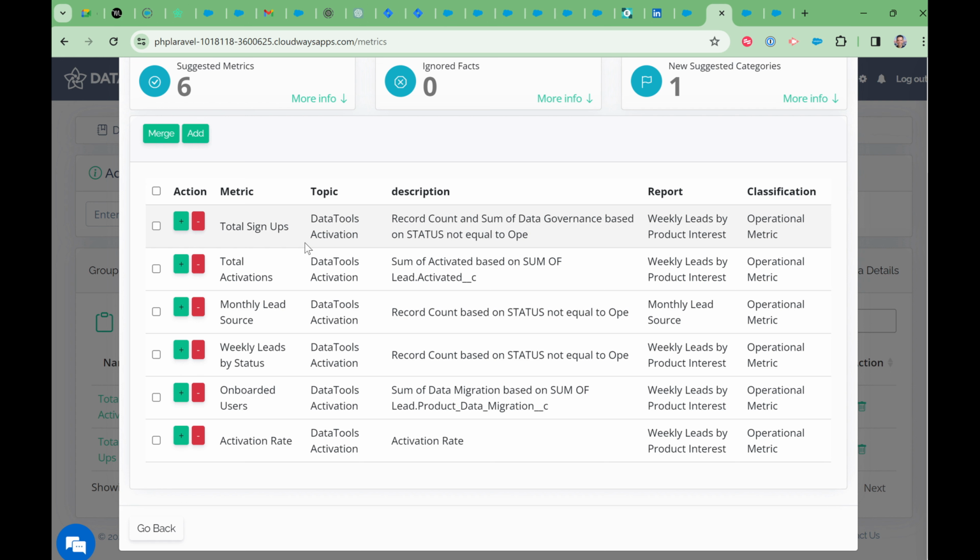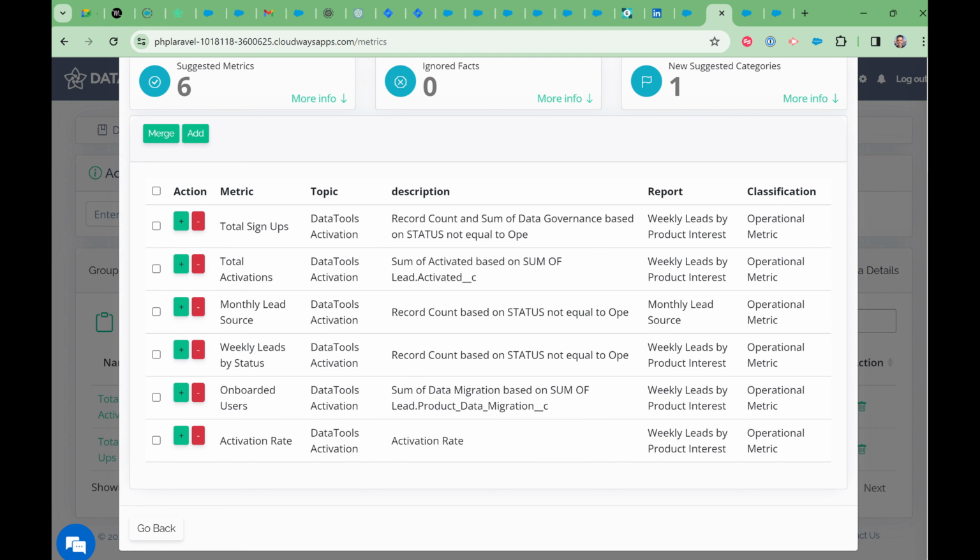It's going to assign a topic, and in this case, it actually recommends Data Tools Activation as a topic that all of these metrics roll up into. It's going to prepare a description that explains how the metric is calculated, and then it's going to keep track of what reports are powering this metric so that it can be related when you commit the metric.